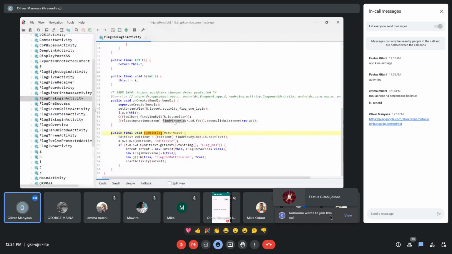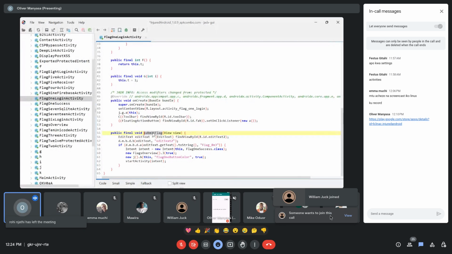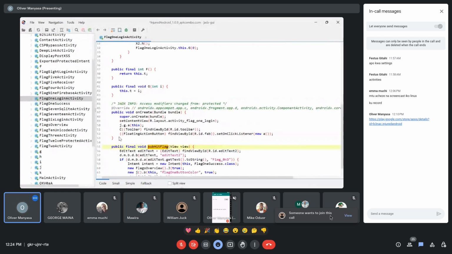As you can see, when the submit button is clicked, it will execute this function or method. In this method, the return type is void, the parameter is a View, then on execution we have this EditText. Anyone who cannot see clearly, let me try and expand the view.